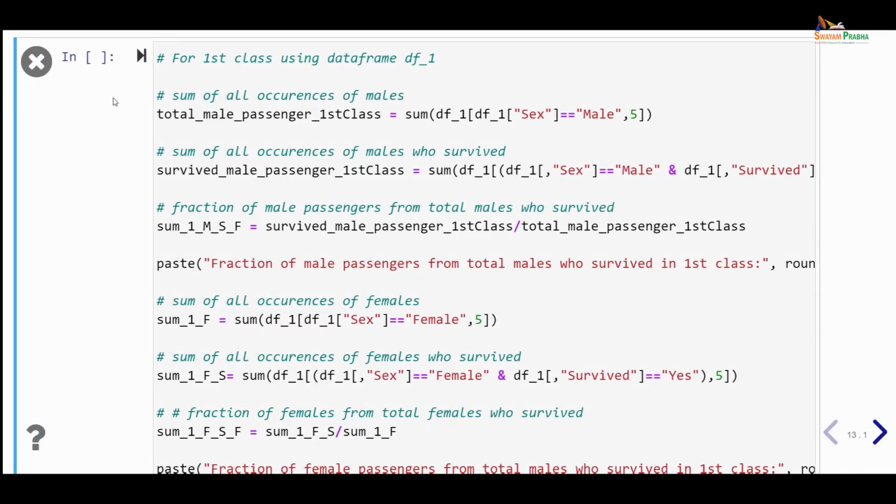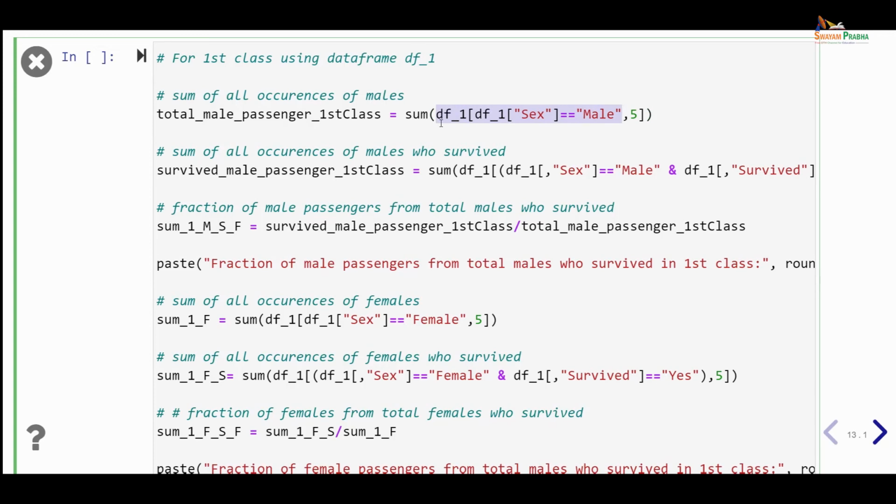So now let's try to solve the problem. Basically the first class has both male and female passengers. We are going to find the fraction of male passengers from total males who survived in the first class. In order to do that, we are going to use the df1 data frame. We need to first find out how many male passengers were there in the first class. This is the first condition.